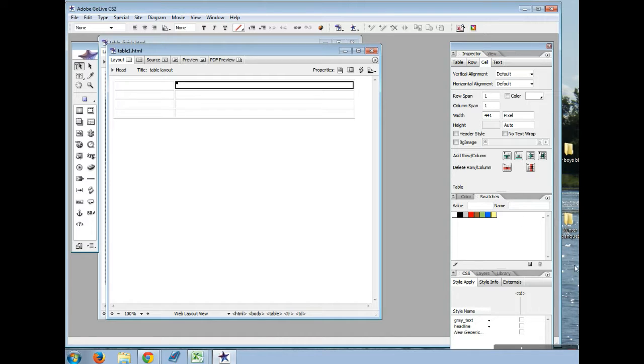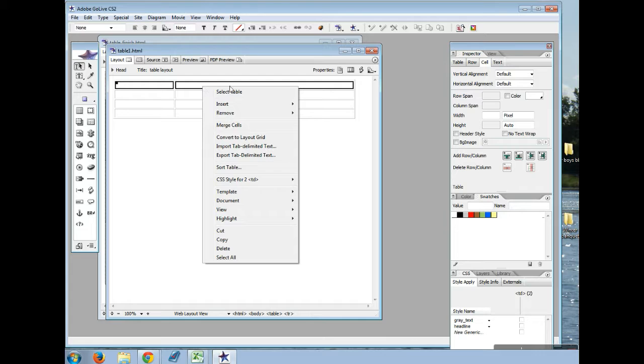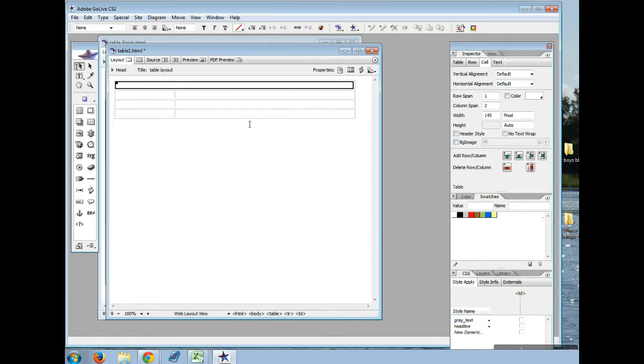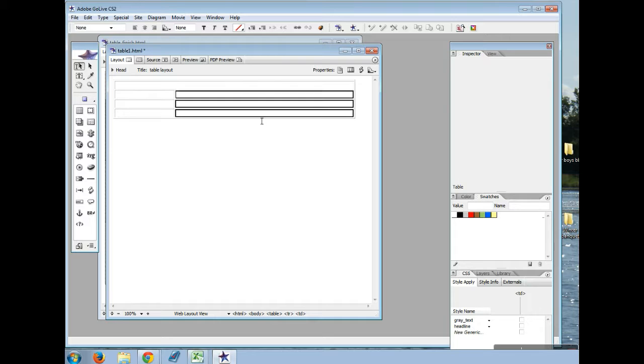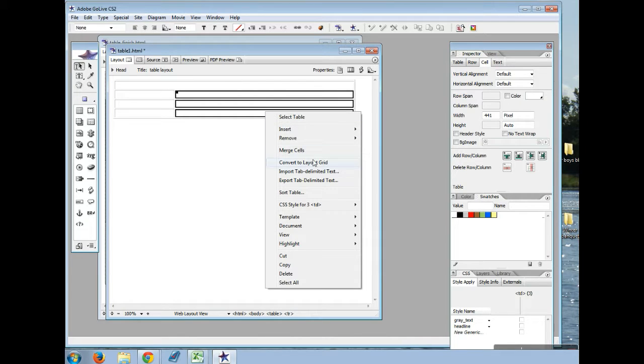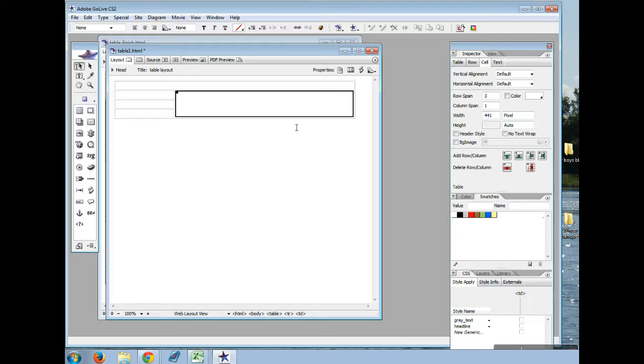Page 140, in the middle, designing a layout using spans. So we're going to apply column and row spans as part of our layout. And I believe if we were to pick these two columns and right click, we can go merge cells. So that cell area is merged, and then these three in the bottom here will also merge those.